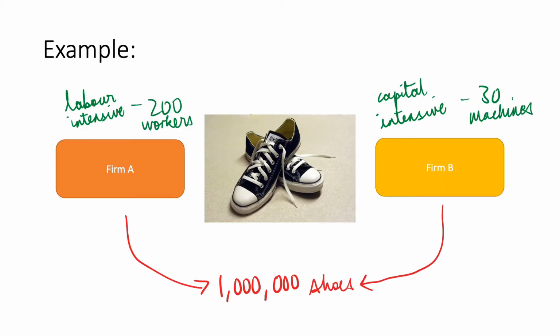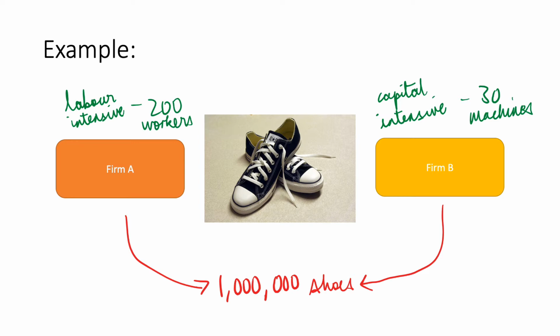To illustrate the difference between production and productivity, let's take the example of two firms producing shoes, Firm A and Firm B. Both Firm A and Firm B produce 1 million shoes per year. Regardless of the inputs these firms use, they both churn out 1 million shoes every year to sell at supermarkets across the country. In this regard, these firms look pretty similar. However, when we look at the inputs both firms use, we get an entirely different picture.